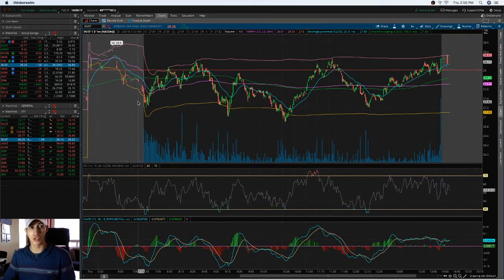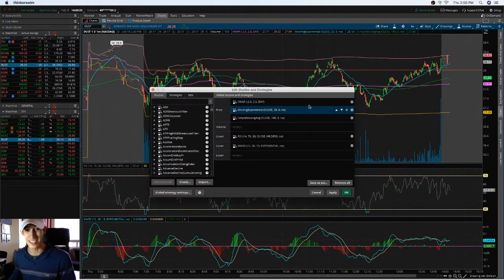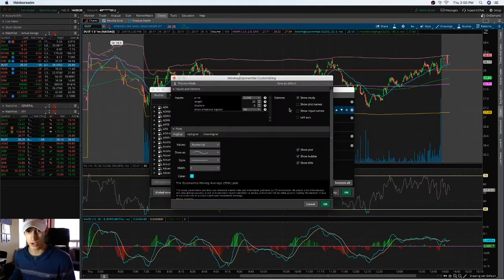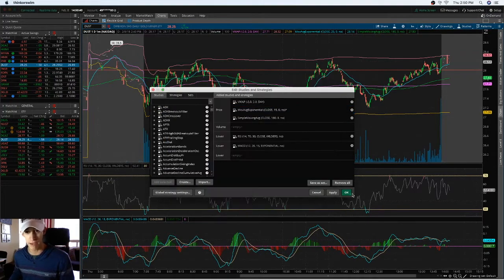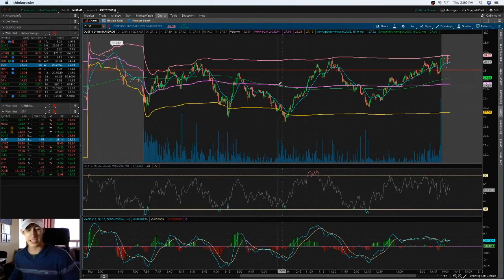So looking a little bit more into it, it's that VWAP indicator and the EMA line that I really focus on. I am going to change the EMA line right now, because I currently have it at a length of 25, and that's mainly because of my swing trade positions that I like to focus on. So I'm going to click here very quickly on Edit Studies, and go right here to the settings. If you haven't done this already, I'm going to change mine to 15, which is usually where I have it for my day trades. As you can see, it becomes a little bit tighter, and it gets a confirmation a little bit quicker, and that's what I like when it comes down to scalping day trades.